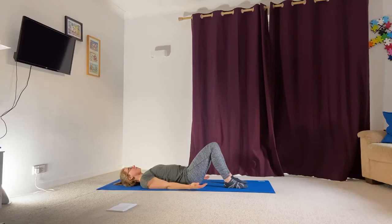Okay, so we're in our lying neutral position. Let's remember our breathing. So let's go back for that full and wide breathing. If you want to, you can remind yourself with your fingers on your rib cage. As we breathe in, the ribs go out. And then the ribs are acting like bellows, opening and closing. Okay, and I want you to put on that hipster belt. Go for that third notch in the hipster belt. So just a gentle tightening around the hips. Pelvic floor gently drawing up inside. We're all good to go.